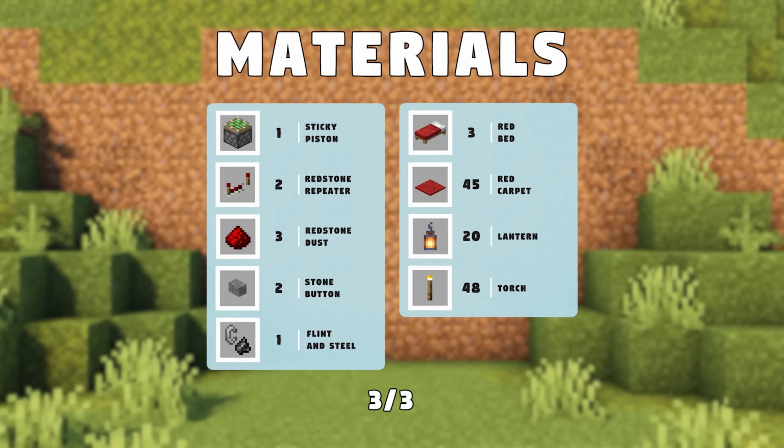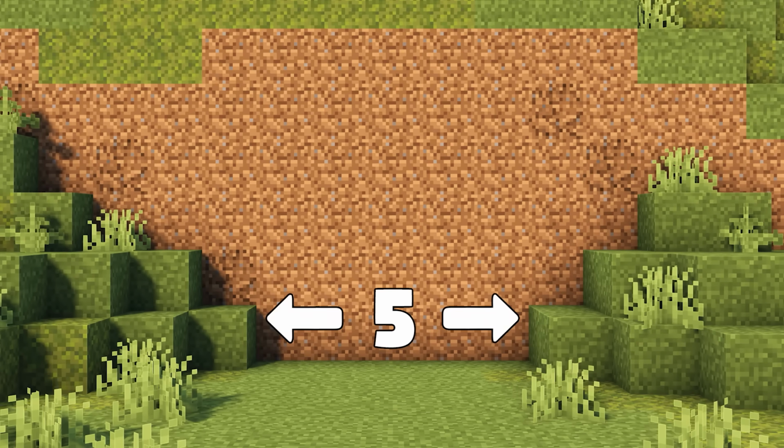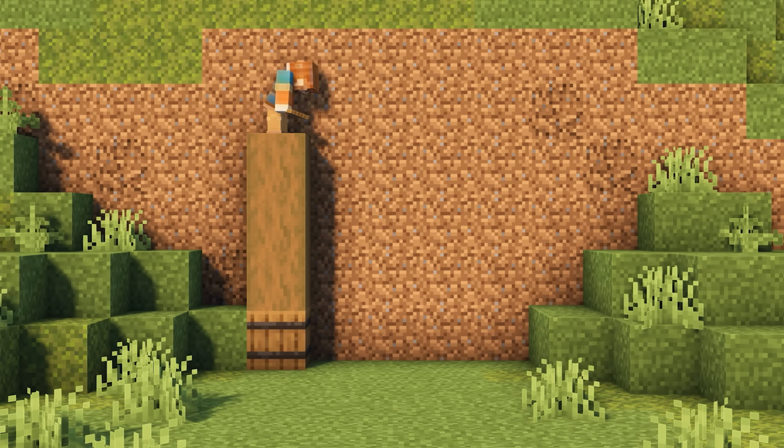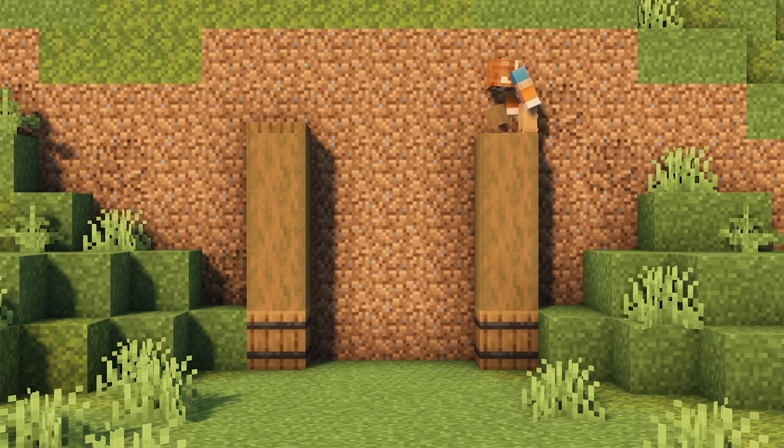Once you've gathered them up, find a flat wall that's at least 5 blocks wide. Start by placing a barrel followed by 3 stripped spruce logs. Cap it off with a spruce trapdoor. Skip 3 blocks, then repeat the same design.